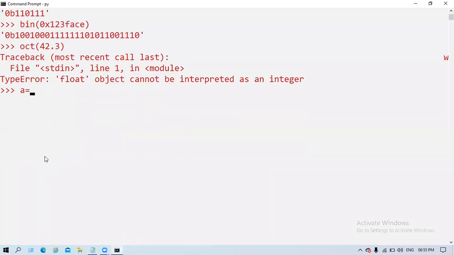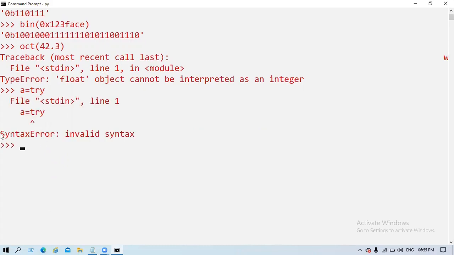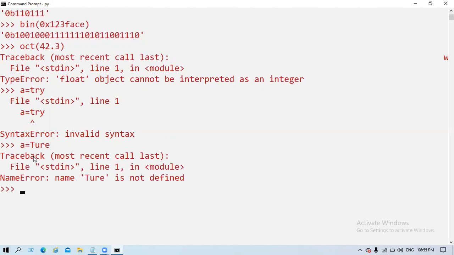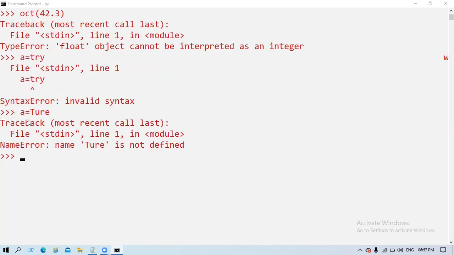Here I will take a equals try. This is also a keyword. Have you observed? We are getting a syntax error. It's an invalid syntax. Now if I take a equals true, still we are getting an error. So where is the problem? The name true is not defined.